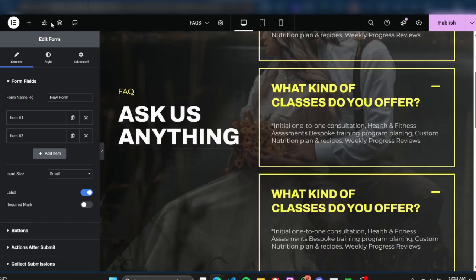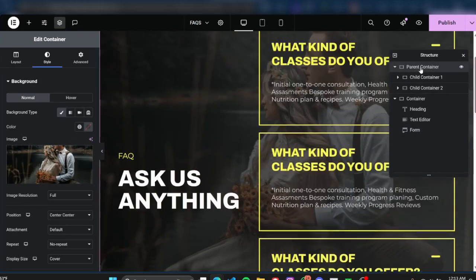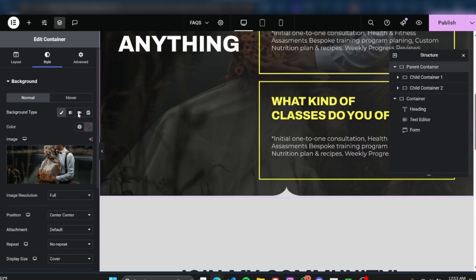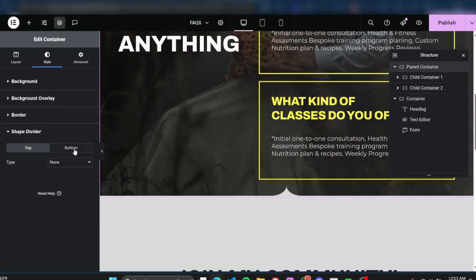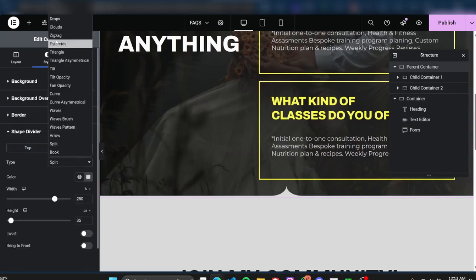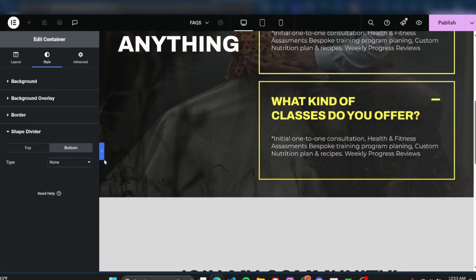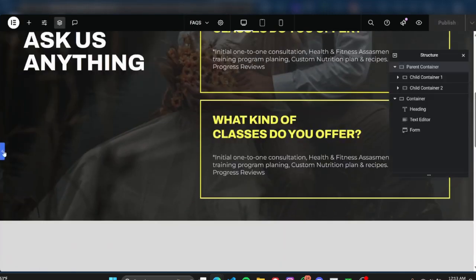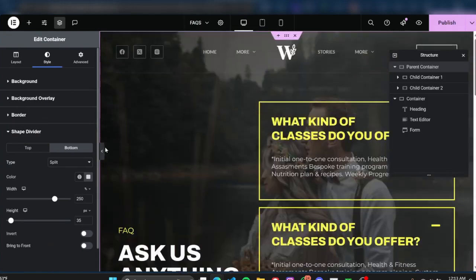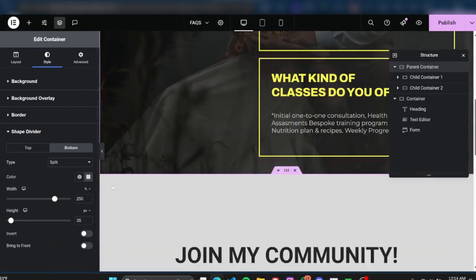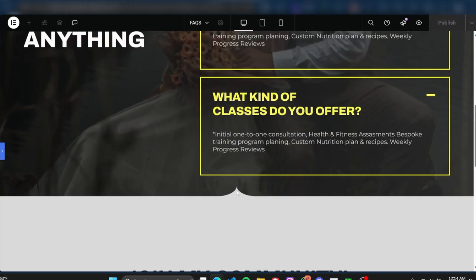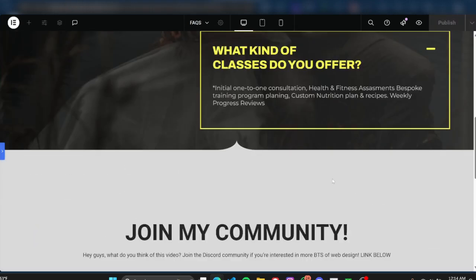Because like I said, if I open up my navigator, go back to that parent container, at first, we basically had this. And that can get a bit boring, so I'm gonna undo that. You won't see it right away. Sometimes it just does crazy stuff. Let's go to split, and boom, that looks so much better, you guys.